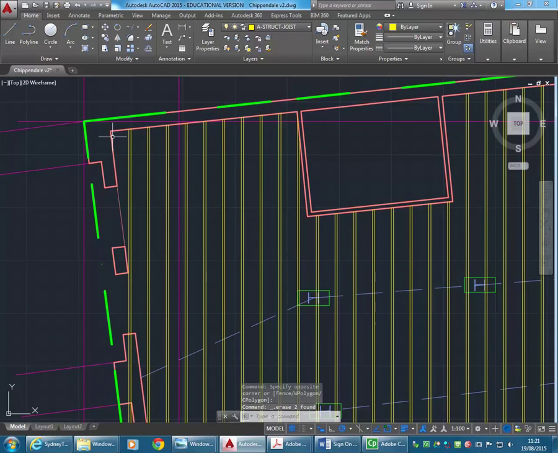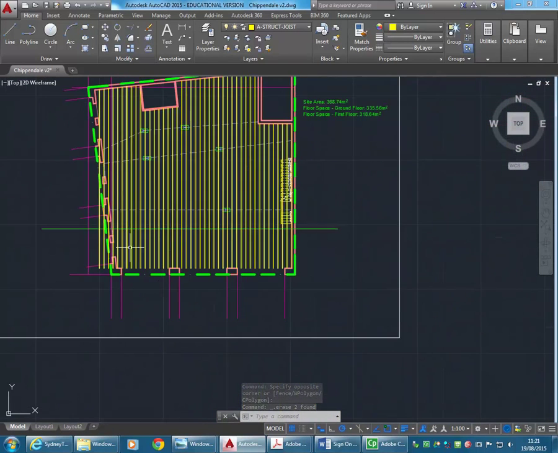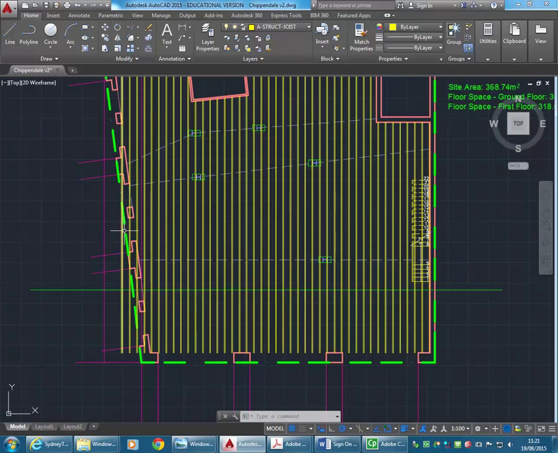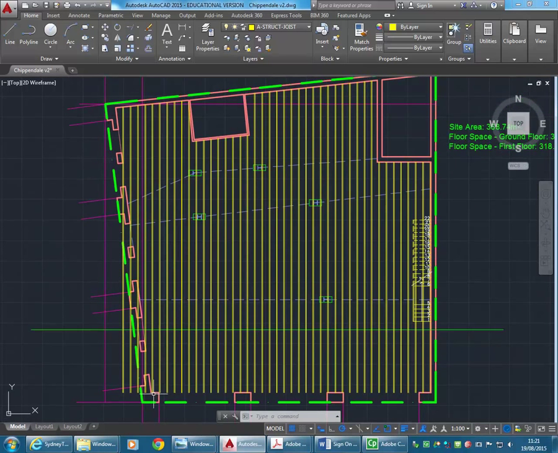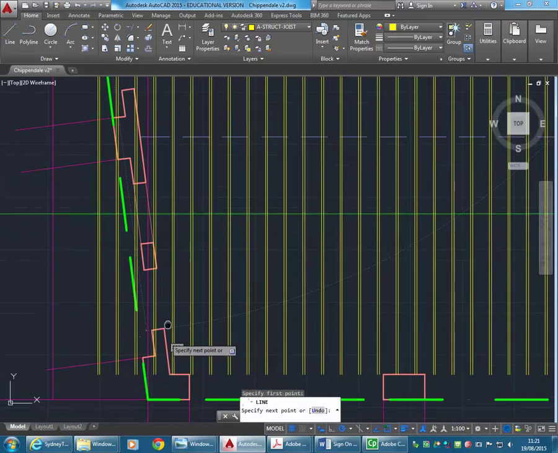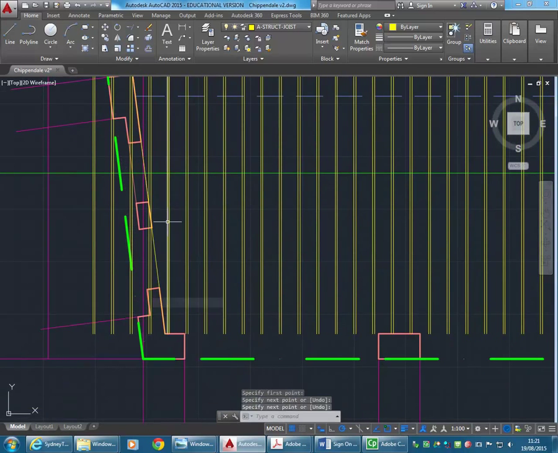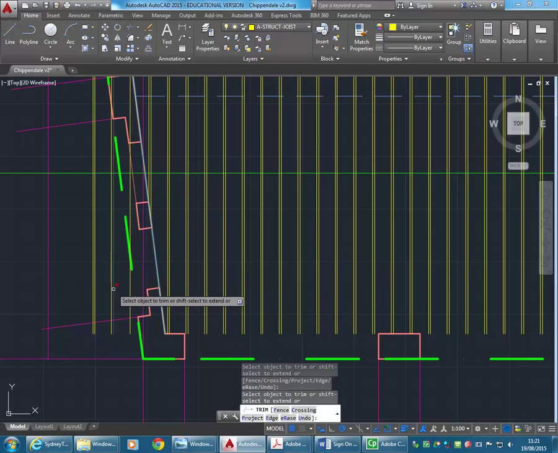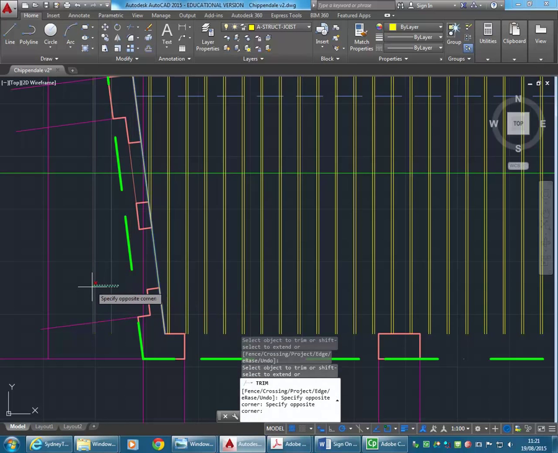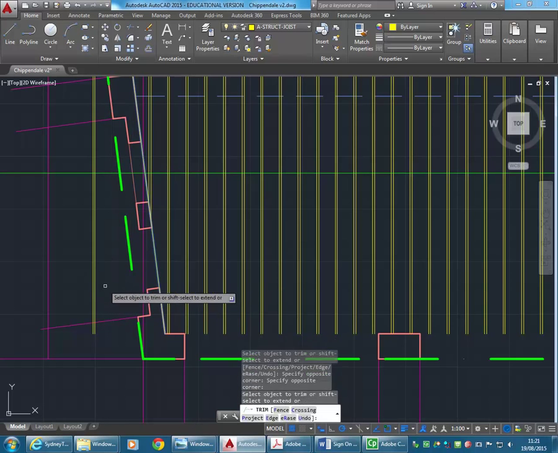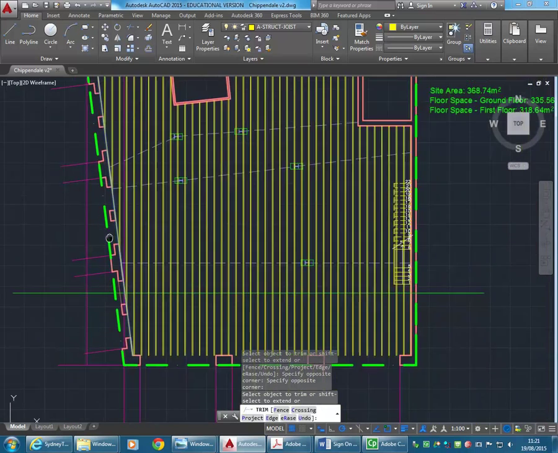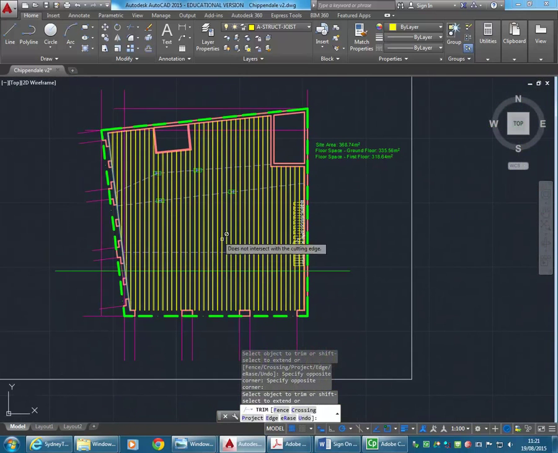And then you can do the same with trim. So I just need a line running along here for now, so I'll just draw a temporary line there. And then with trim, choose that line, and then you can either pick on the lines individually, or if you're happy to, select them by just crossing over them. And there we go. So that looks much neater.